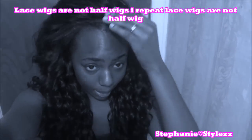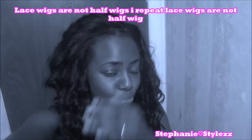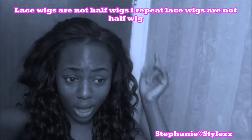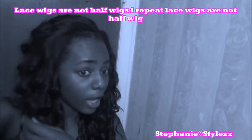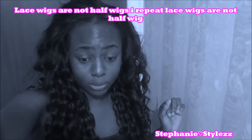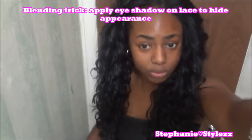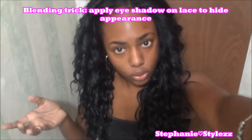You know I hate wearing lace wigs. I was gonna take out my baby hairs and make it a little more natural. Let me go get some black hair spray so I can blend it in, because I'm not with this lace wig look — I like it to look as natural as possible. Let me take a picture. For some reason my wig looks so lopsided, I don't know why.